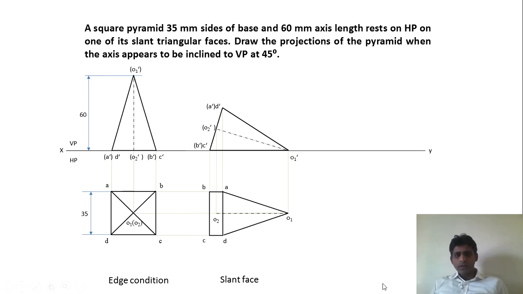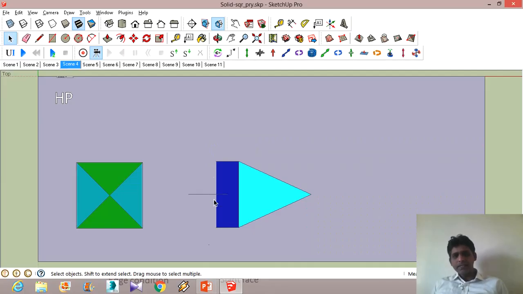So the base is completely visible and the triangular face is also completely visible. Next step is to spot the hidden faces. You observe that this face here is the farthest one. BC is the farthest one. So whatever is starting from this edge, except for the boundary lines, is not visible to the observer.